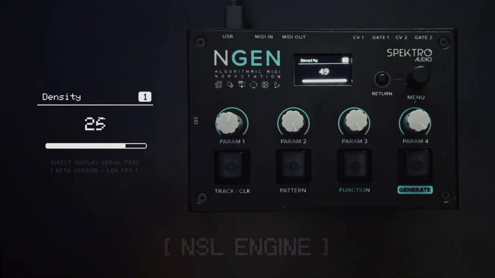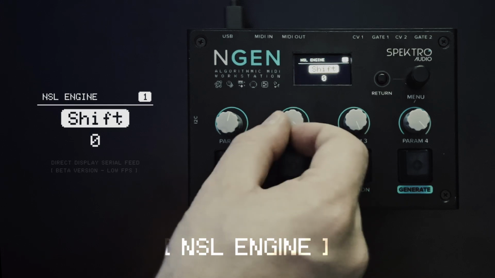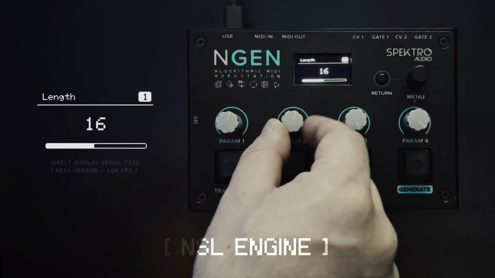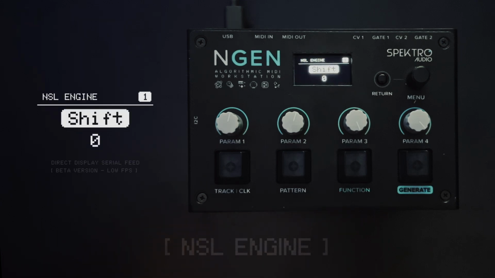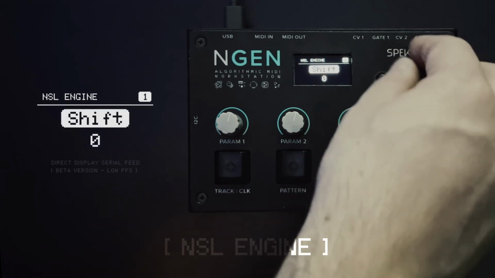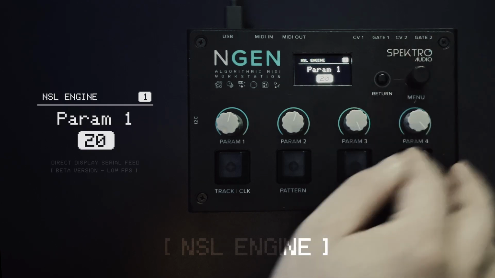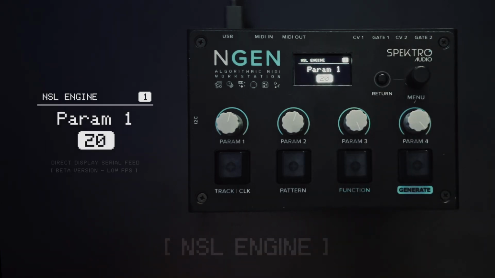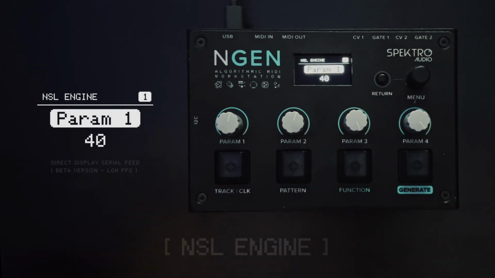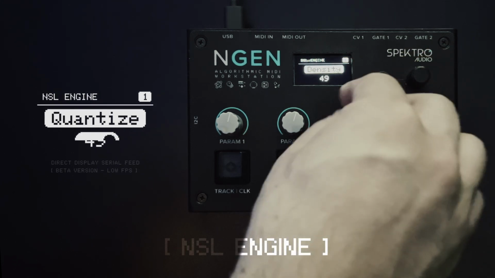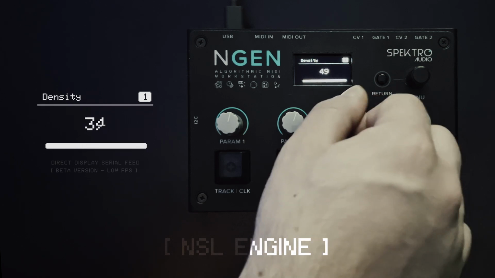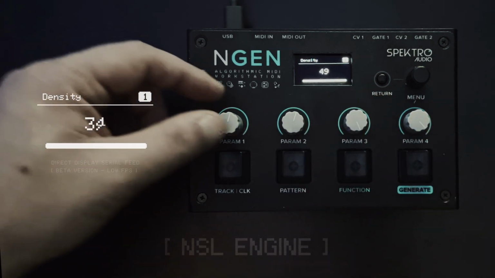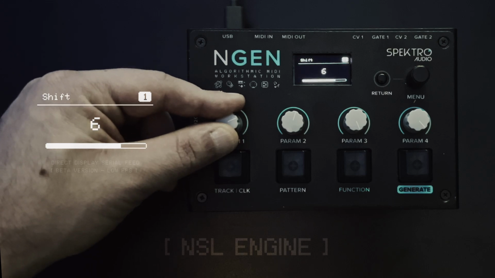We also plan on using NSL to share custom scripts for new generator ideas that don't require all the features available in fully fledged generators. The documentation for NSL is available in the NGEN user manual. Keep in mind that NSL and the NSL Engine are still in beta. We'll continue to work to improve and expand NSL in future updates.